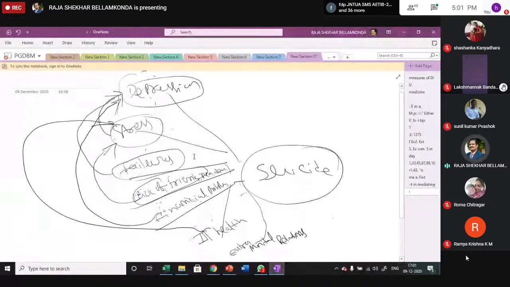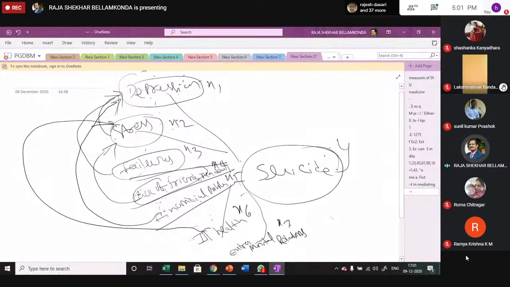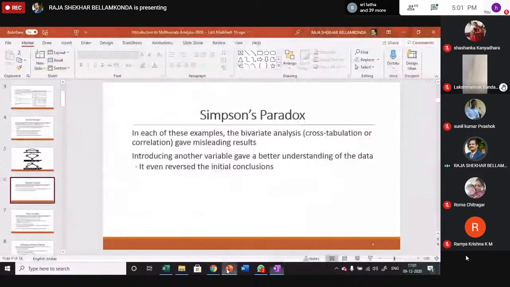So not only x1, x2, x3, all these things, now I am calling them x1, x2, x3, x4, x5, x6, x7, and this is y. So not only x1 through x7 are causing y. Even X1 is also indirectly causing X2, and X2 is also indirectly causing X3. This is how we are trying to understand the relationships.